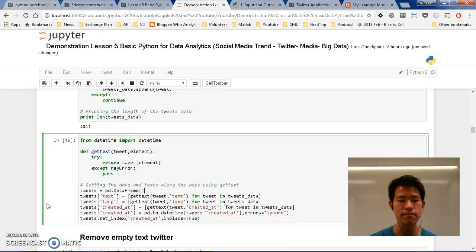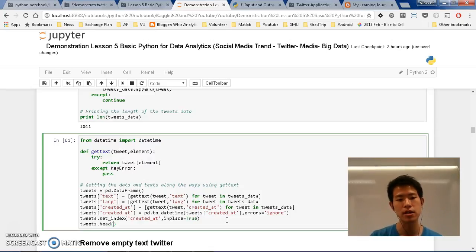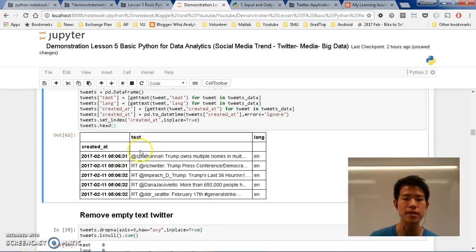So that is cool. Then I do the same thing with the length, with the created at, and it gives me this list. And afterwards, I take created at, I set it as the index and make it into a datetime format. And if I run this, it's done. Let's try to view it a little bit, and this is what you get. So this is quite cool. I can see all the index here, which is the date and time. I can see the text here, and I can see the language here.